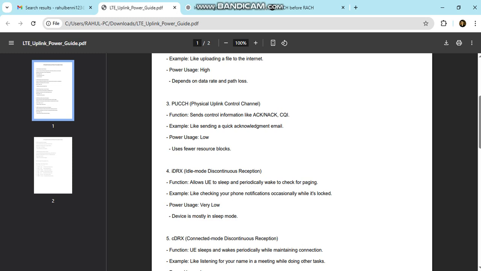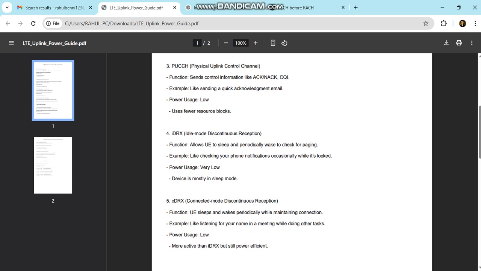So PUCCH power usage will be low compared to the physical uplink shared channel, because there the data is getting transmitted. It is like sending a quick acknowledgement mail. Power usage is very low. It will use fewer resource blocks.